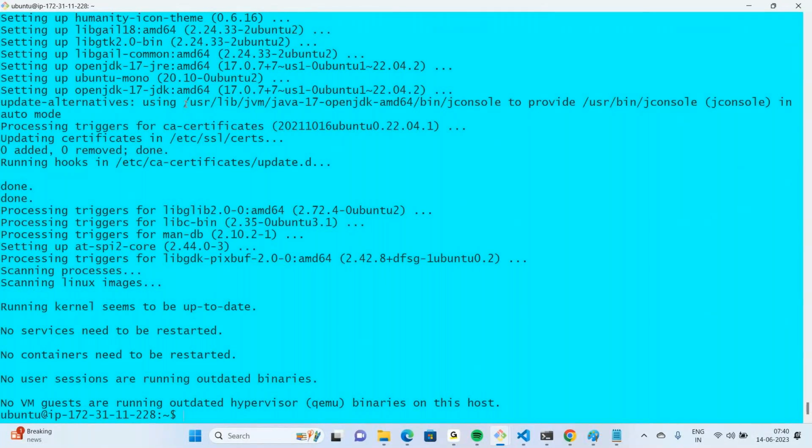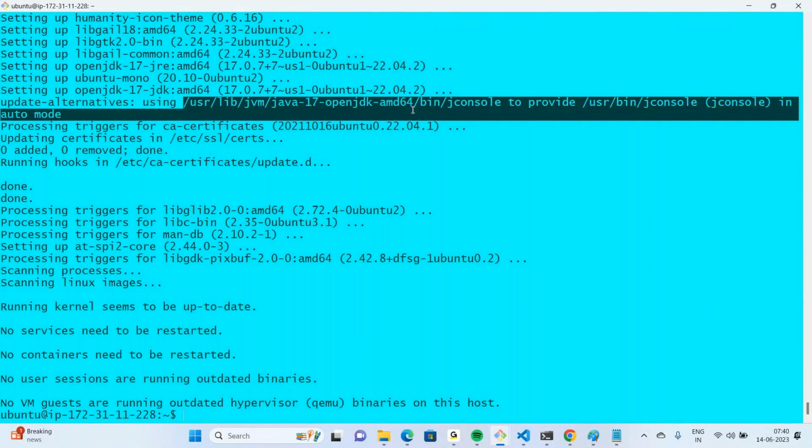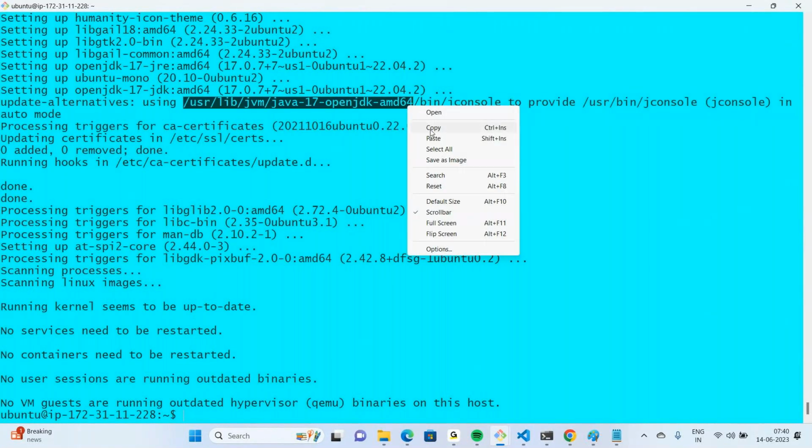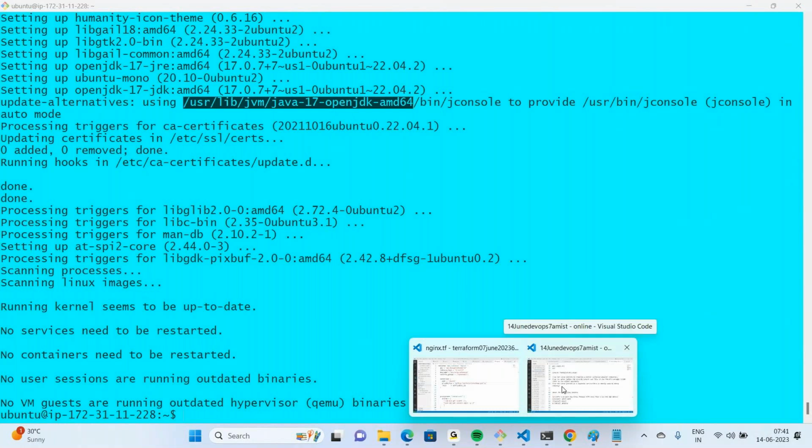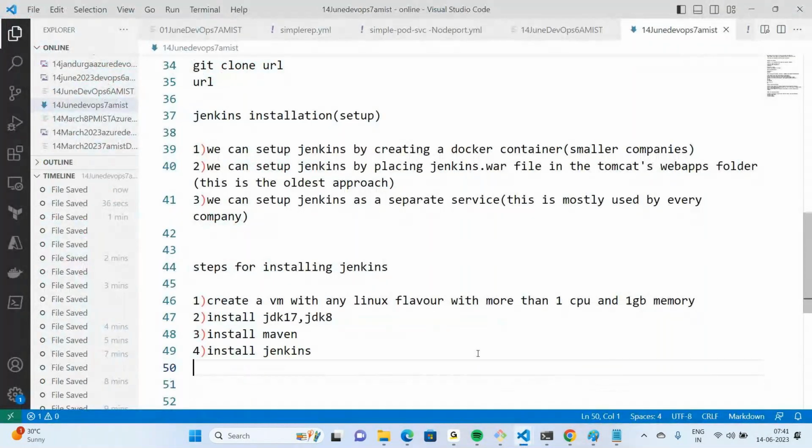This is Java home, right? And Shiva, where do we get the exact name for JDK 17, the OpenJDK for 8, 17?